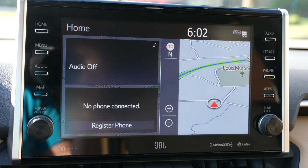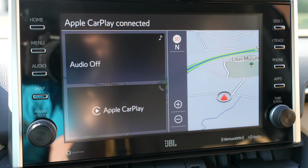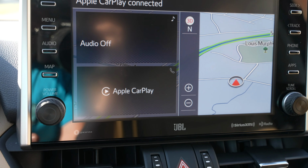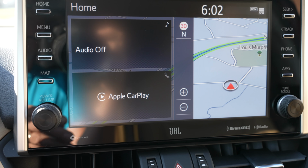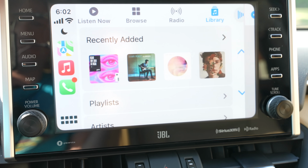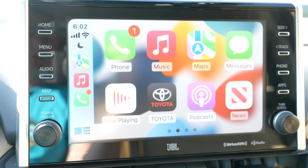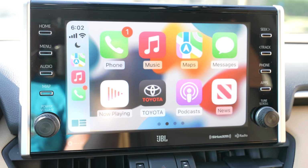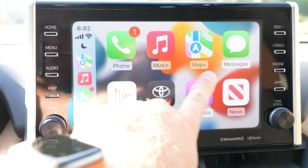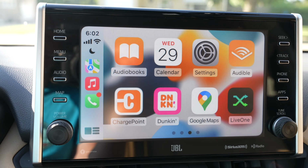I also wanted to show what CarPlay mode looks like, so I just plugged my phone in, and it's charging now off that port. There we go. I already authorized it because I've used it here before. The first time, the phone will ask you to authorize it, and then you can bring it up. That's what my daughters were listening to down at the pool. And there we are, that's what CarPlay looks like on here. I did show it on the other RAV as well, but might as well show it again.